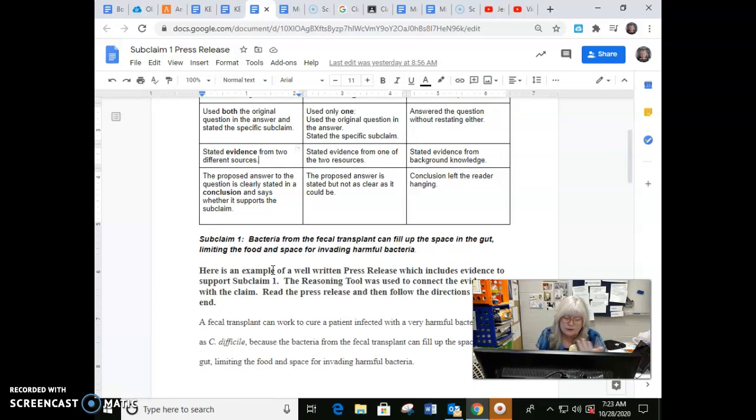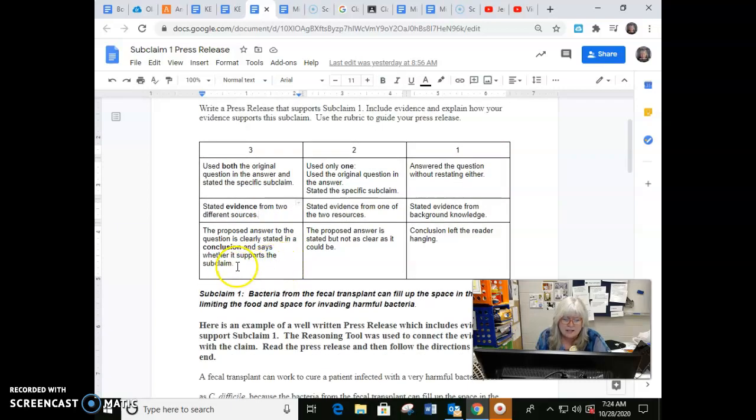And typically we've been looking at experiments, the case study, and articles. So you should have plenty of places to get that evidence. The rubric says the proposed answer to the question is clearly stated in a conclusion and says whether it supports the subclaim. You would have to have both of those to get a 3.